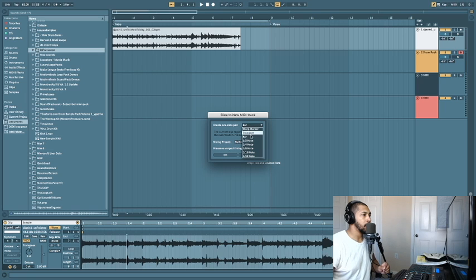So we could go by bar, half note, 1/4, 1/8, 1/16, 1/32, or you could go by warp markers. So you set your warp markers in the audio down here, and then the chops will be on each of those. That will make your chops more specific to exactly where you want them to be. But what I'm going to do is keep it simple, and I'm going to go to half note.